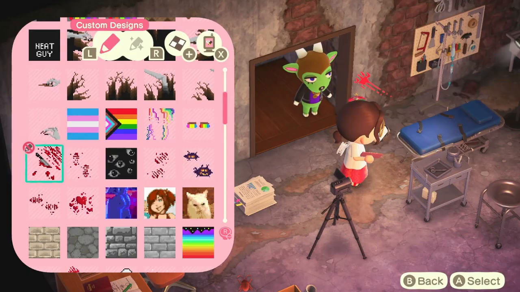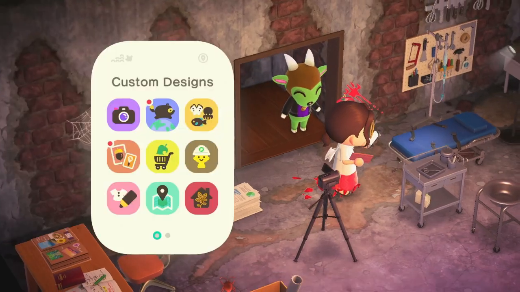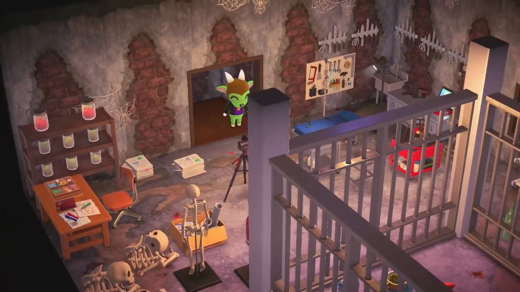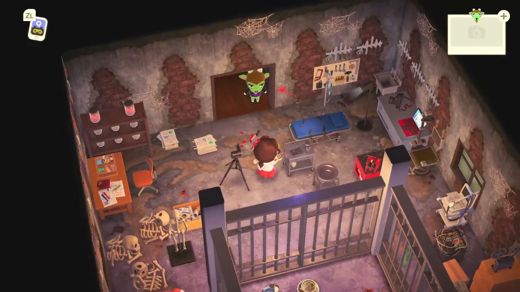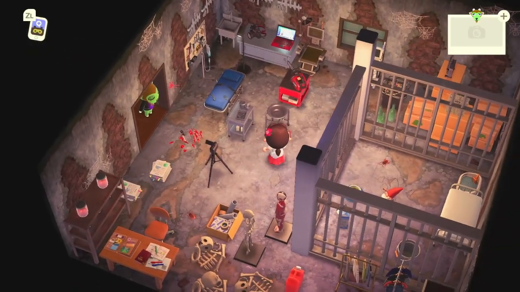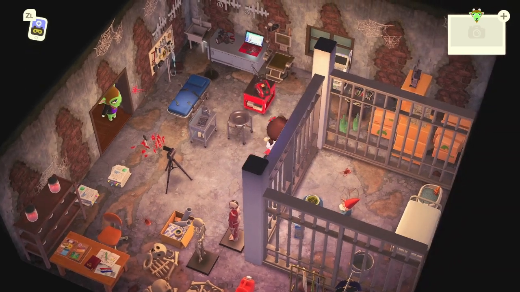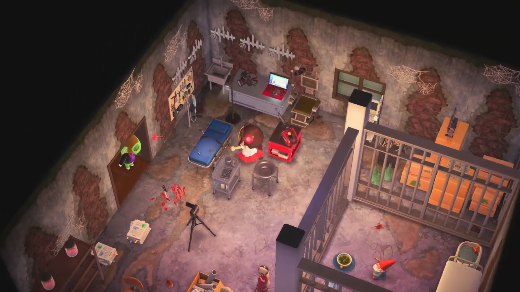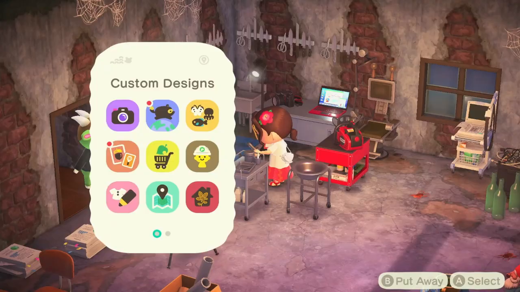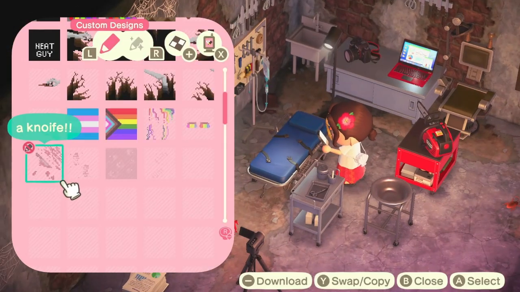Display the tile mat because it treats it like a carpet. So, ooh, blood on the floor. All right. Let's put some more.